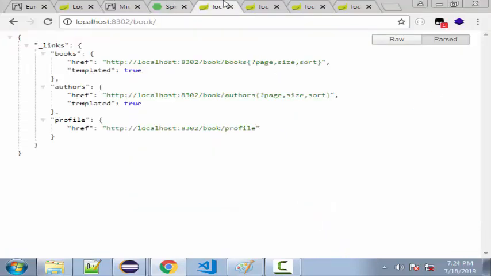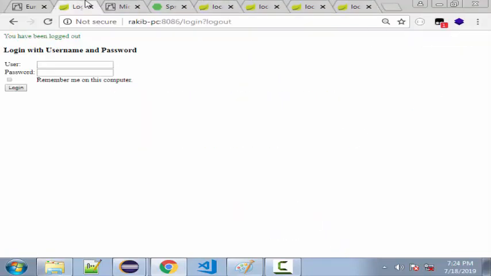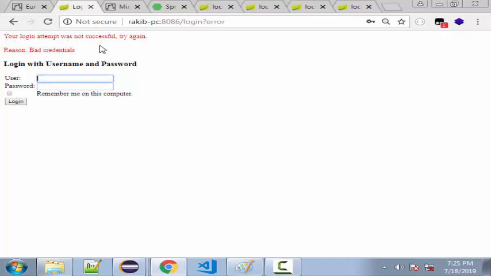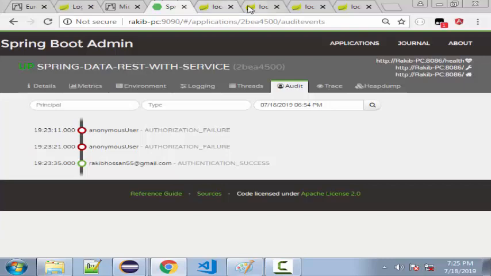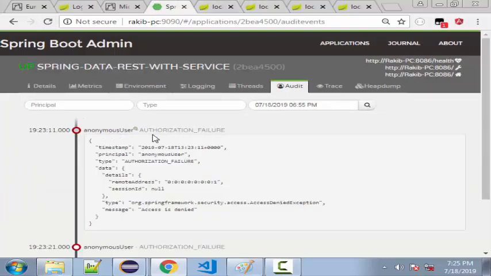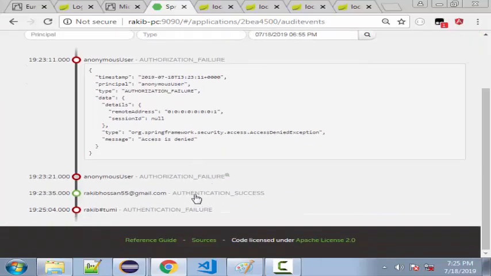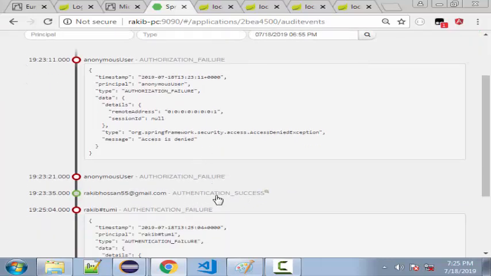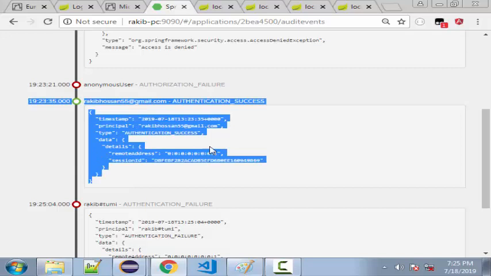If someone enters wrong information and logs in, you refresh and here you can see failure, but this one is success.